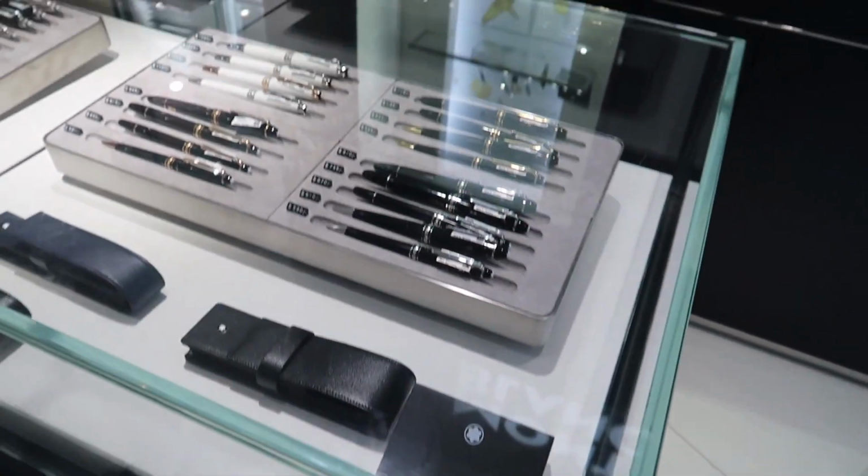And then after that, we go ahead and try some Mont Blanc fountain pens. At the end, they told us to put the camera away, but here's a sneak peek of me trying out fountain pens by Mont Blanc. People have pouches for pens.